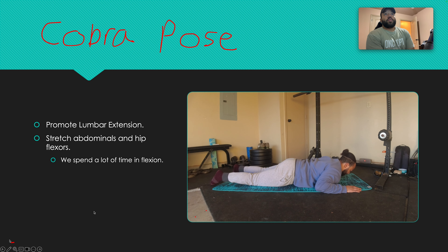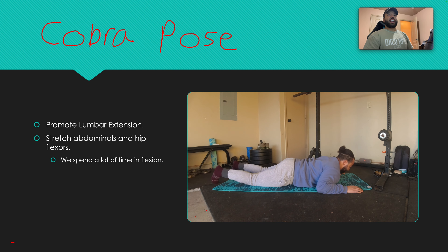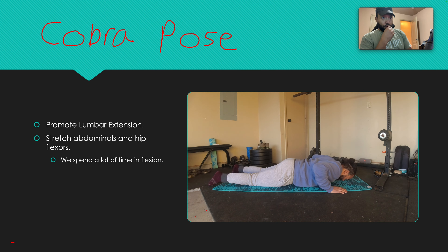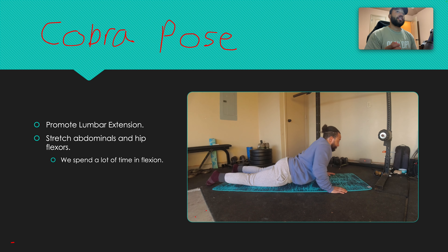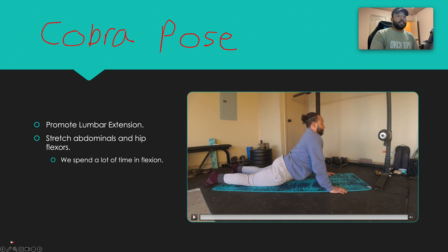One way I'd recommend — if your back is pretty stiff, start on the elbows. Very gentle. We're just pushing up and coming back down. You can sit in that position, pressing up, holding it, feeling that stretch, then coming back down. As a progression, you can fully extend the arms, which is going to fully extend that back to maximum capacity. You could also put blocks underneath your hands to elevate you more. Just keep those hips on the ground — you're trying your best to keep the hips on the ground so that all the motion is coming from the lumbar spine.